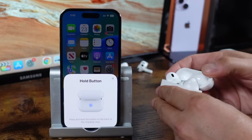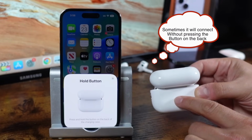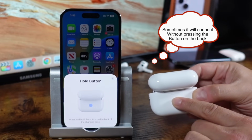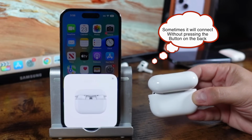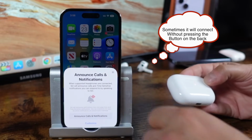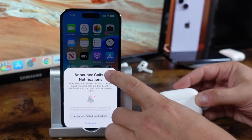It's going to prompt you to connect by pressing and holding on the button on the back of the AirPods Pro, so we're going to do that. You'll hear a chime. And now your AirPods Pro are connected. You'll see some options pop up here to customize, but we'll go through those during this video, so we'll just X out of them for now.